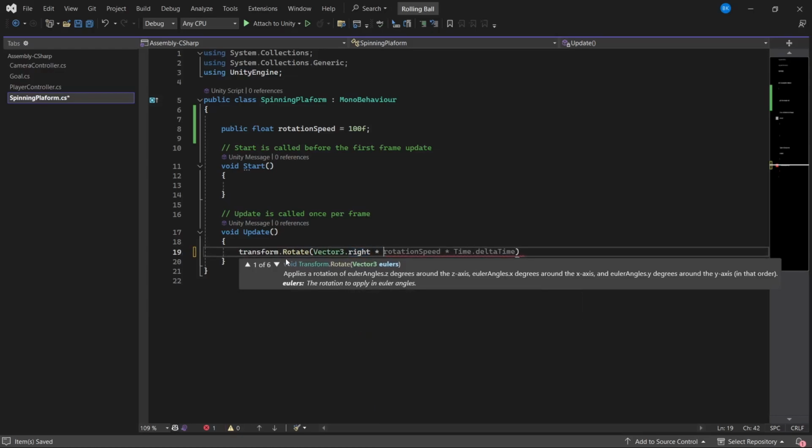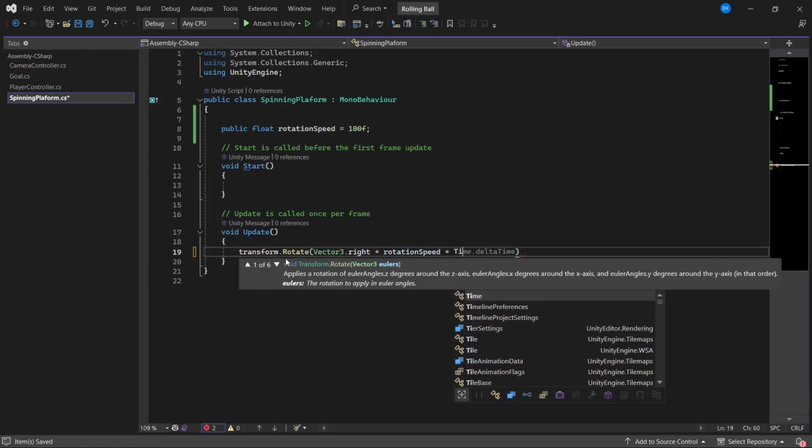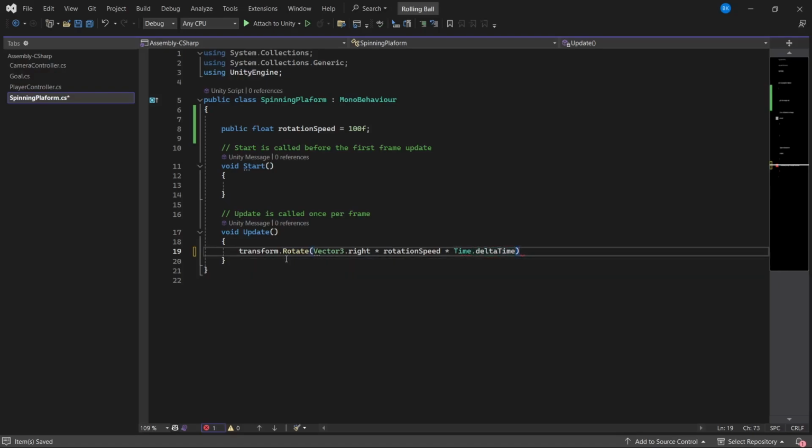And we're going to be multiplying that by our rotation speed and by Time.deltaTime. What this script is basically going to do is make an object spin. That's the whole point of it, and that'll give us hopefully something more interesting in our game. So this is all you need, and let's go back to our game.